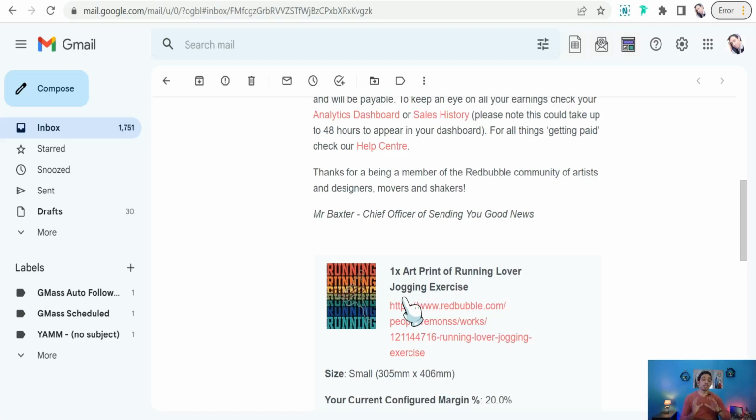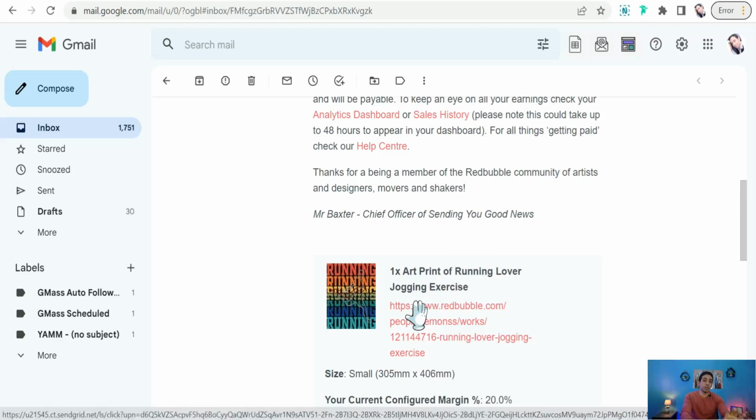So first of all, about the title of your design: running lover and jogging exercise. I always tell you, you gotta select the main keyword of your design that has fewer search results or is a less competitive keyword. And for sure, running niche is a highly competitive niche. Therefore, you have to pick one of the less crowded keywords. That gives you more opportunities to show up higher on Redbubble search results. And to get straight to this point, let me show you that practically on Redbubble homepage.